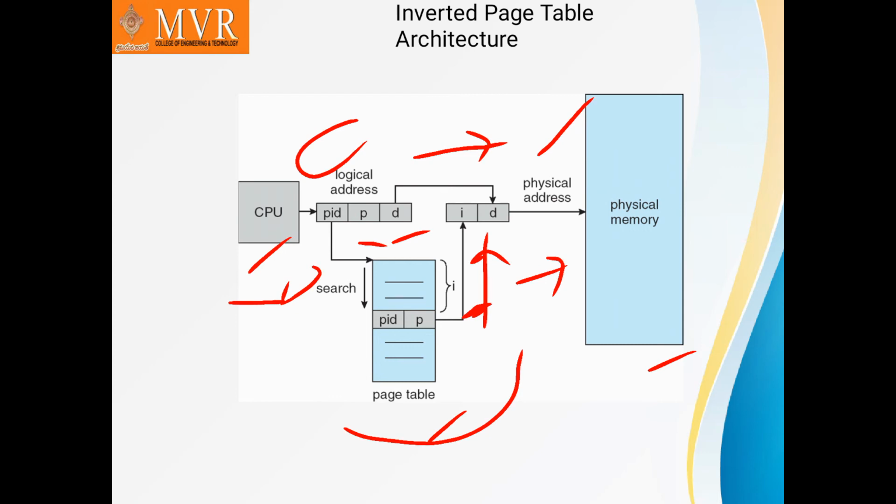Previously we explained shared pages and the hashed page table, and now we have learned the inverted page table. But here is a new word we can hear, that is PID, which is nothing but page ID, the page identification number. It is a reference to the page number. Okay, so the page number is nothing but the index of the pages.